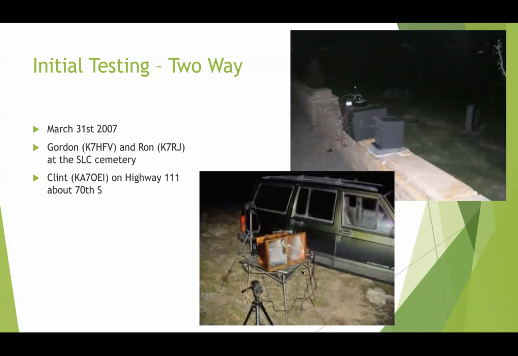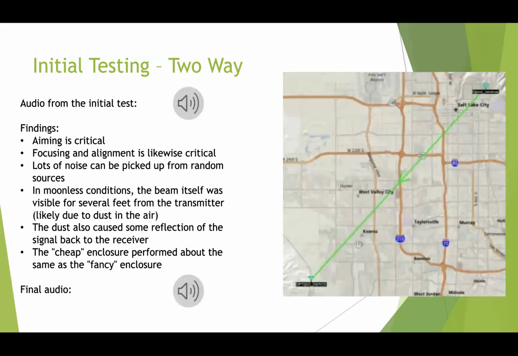which actually helped him because he used a mud-based adjustment of how high his unit was and what direction it was pointed. So by pushing down a little bit on the table leg, you could get it to sink into the mud a little bit and get the beam to go up a little bit. By pushing on the other end of the table, he could get the beam to come back down a little bit. So he said the mud was actually helpful for him. But this was their initial test.